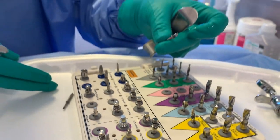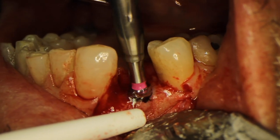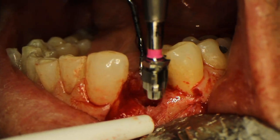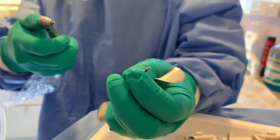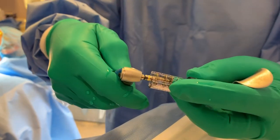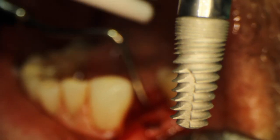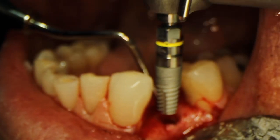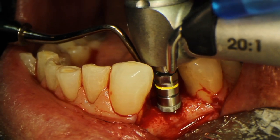I'm using my last drill, which is undersized about 0.7mm, and I'm taking it to the top of the black line which corresponds to 10mm. After the implant drills, I have to use the bone profiling burr. I'm using this bone profiling burr to create the profile right at the crest of the ridge — if you don't use this, you're more likely to get a spinning implant. Now I'm using the insertion tool, picking up my implant from the case. This is what an Implant Direct interactive body looks like — fairly aggressive threads with a conical connection. Implant Direct has different implant body types, but the interactive implant has that conical connection.